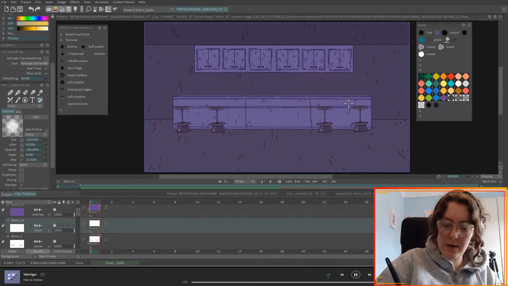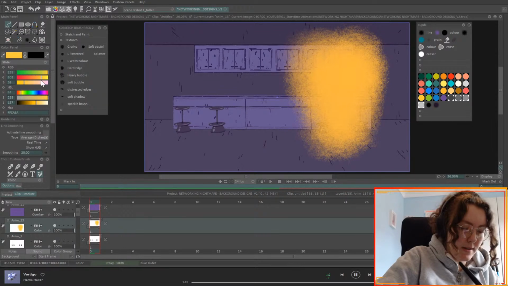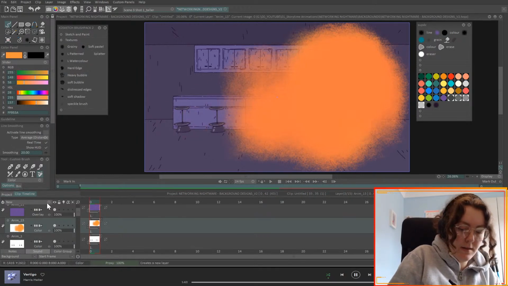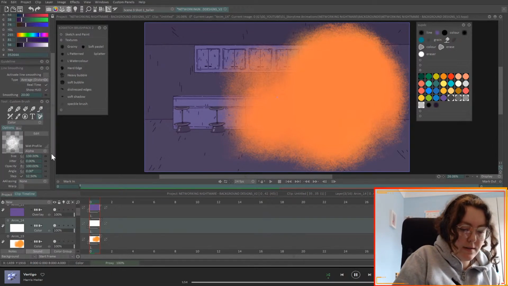So I think we're gonna go for a yellow here. I'm gonna try an orange. And then we're going to go for a darker purple around the outside.